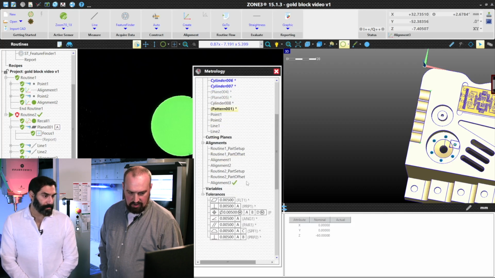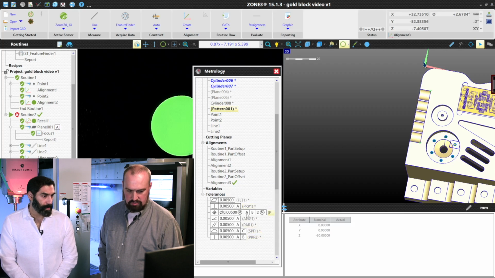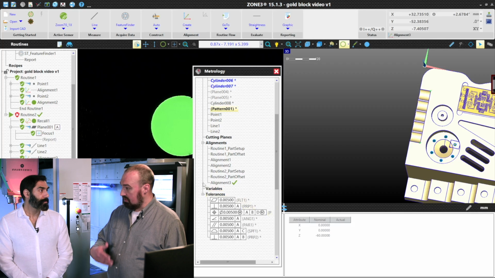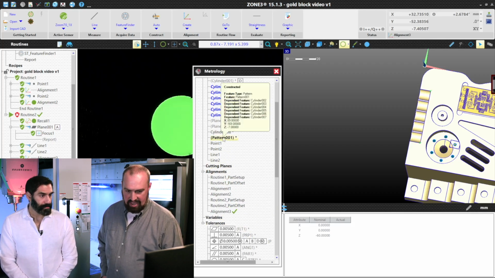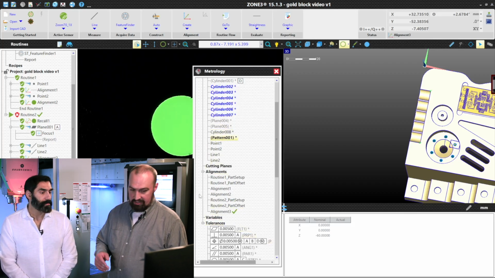When I say I want to do a position, I haven't added datums B and D yet, so it would ask me, it would add those for me, but I'll get to those later. For right now, I can add the pattern if I want to, or I can wait, and when I add this, it'll add the pattern automatically.